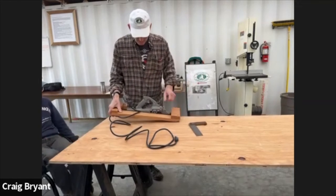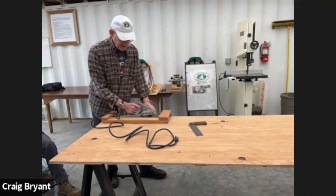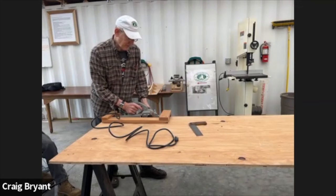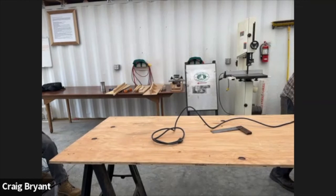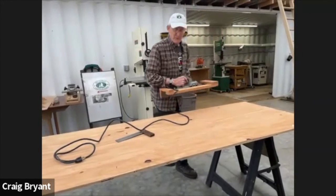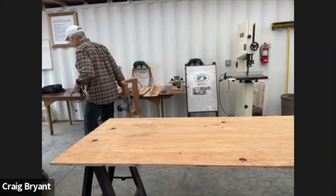I found when I was playing with it yesterday that in general the best thing is to keep pressure on the aft side. I see a little bit of a gap here. When you get to the end in particular, that's when it gets tricky. When you come off the end, you need to keep pressure here until you clear the end. If you don't, it will not be pretty. That's about it. Nobody's ever done that before. Nothing epoxy won't fix.